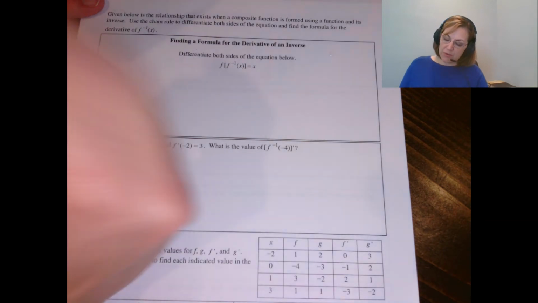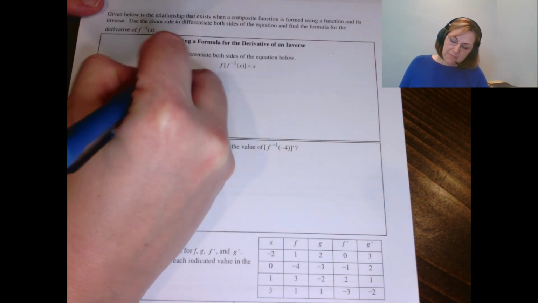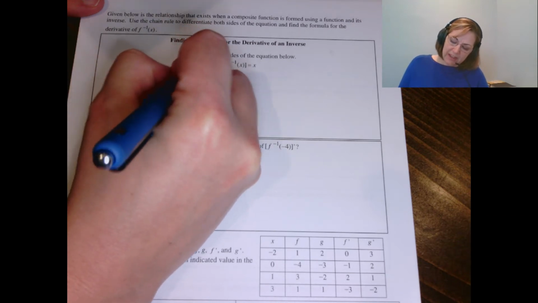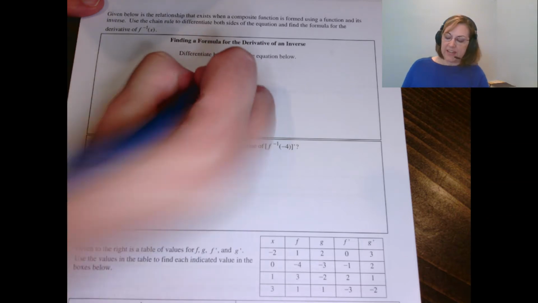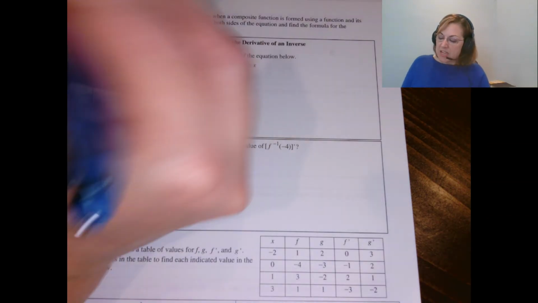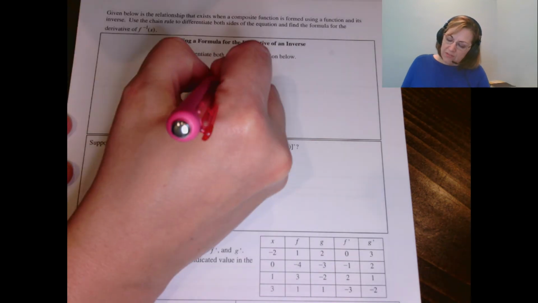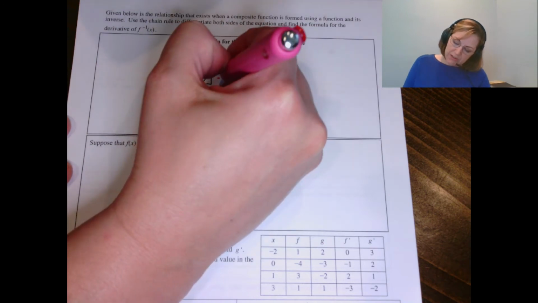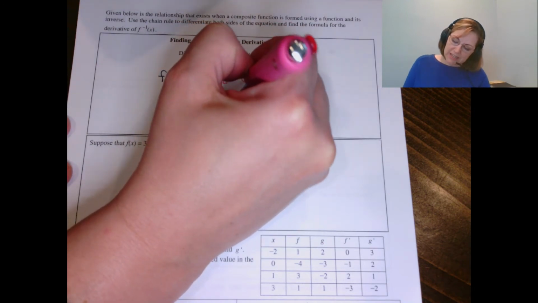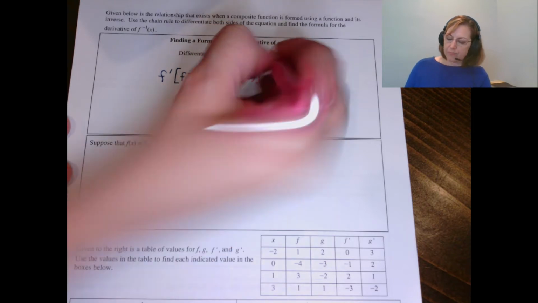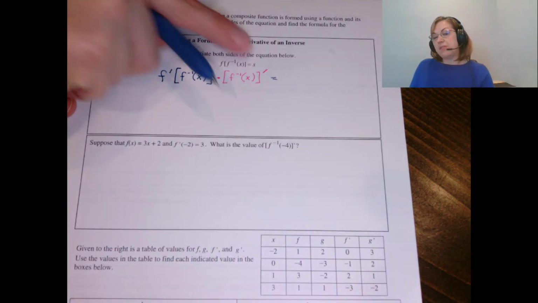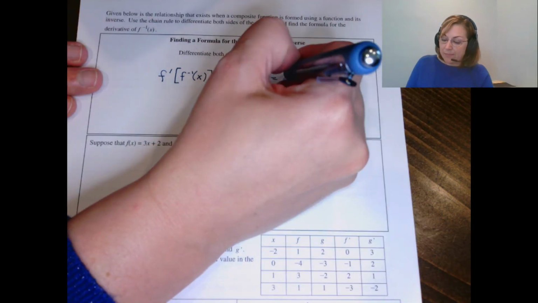So let's take the derivative of the outside. That would be the derivative of f at the inverse of f. That's the derivative of the outside. And then let's do times the derivative of the inside. Well, the inside is the inverse. So we're going to take the derivative of the inverse. Watch, the notation gets a little tricky here. That's the derivative of the inverse. And that equals, now we'll do the derivative of x. Pretty simple. That gives us 1.